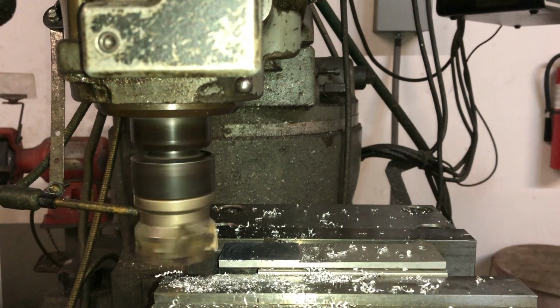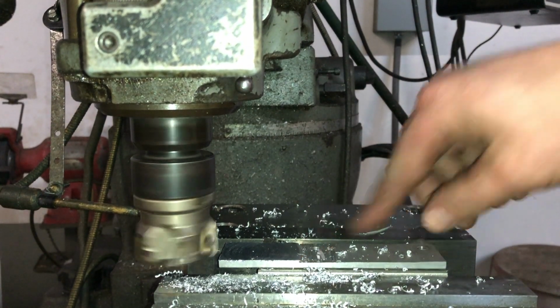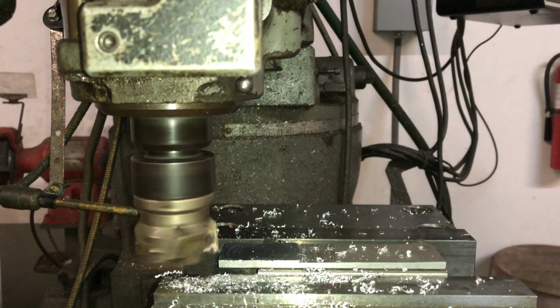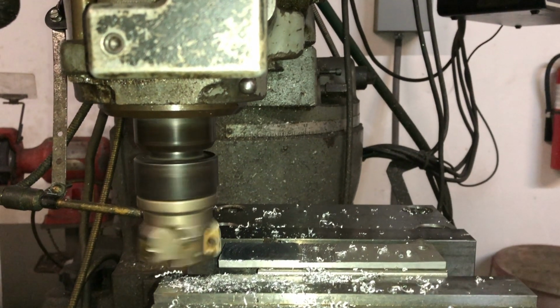That's feeling pretty good. I still got a little bit of ways to go. I feel like I maybe have about 30 more thousandths until I start touching the other section of the piece. So let's keep doing 20 thousandths at a time. I don't want to press my luck.